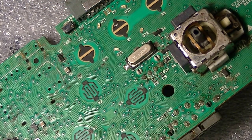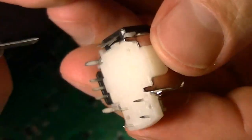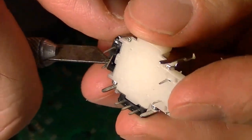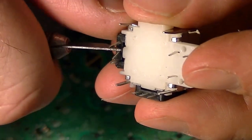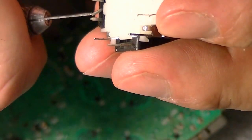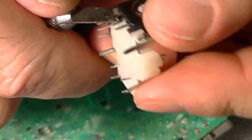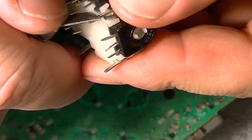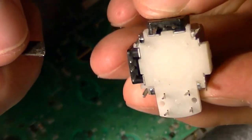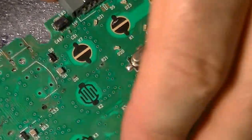Gotta make sure all the pins are nice and straight, because sometimes they come a little bent. So I gotta make sure they're all nice and straight, lined up with the holes. And if they're not straight, then they won't line up. You just can't force this stuff in. It's got to go in freely on its own.